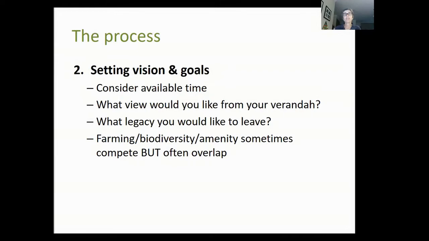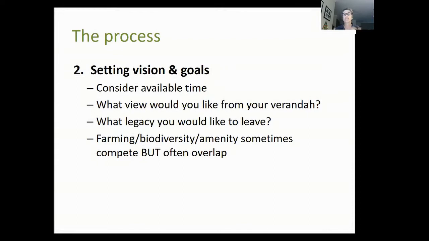And I think just the two key things that help people to think about their property and what they would like to achieve from it is, what view would you like from your front veranda? So when you look out over your property at the moment, are there particular areas that you would like to see more of? Or are there areas that you go, oh, that blackberry is just so out of control, I've really got to make a plan to tackle that.